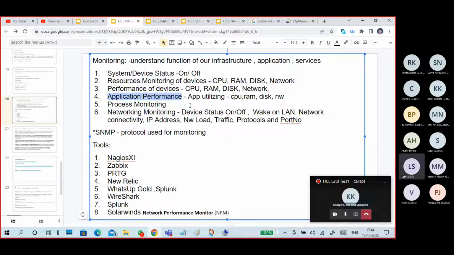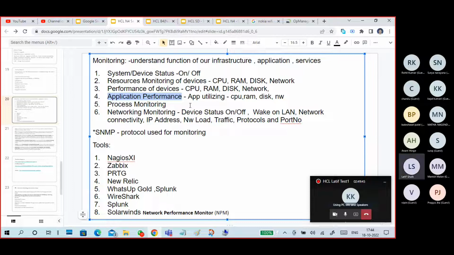For example, some applications look like big applications, but they consume very few resources. CPU, RAM, disk, and network utilization is very low. Some look very lightweight but overly utilize your resources. It is compulsory to monitor this kind of application while it is working, so that we can rectify or modify the application to improve its performance.